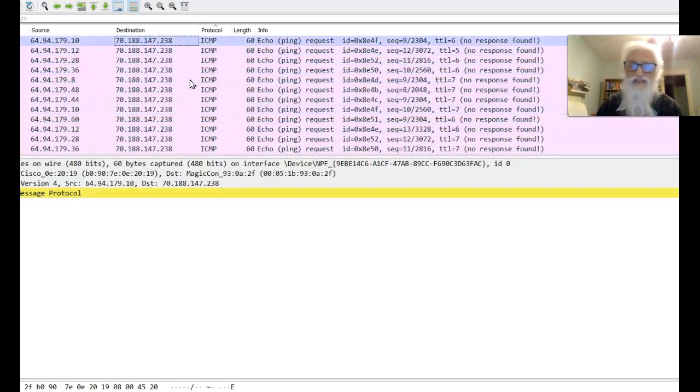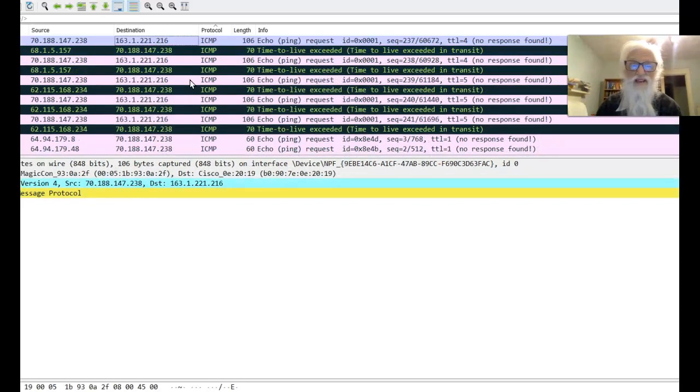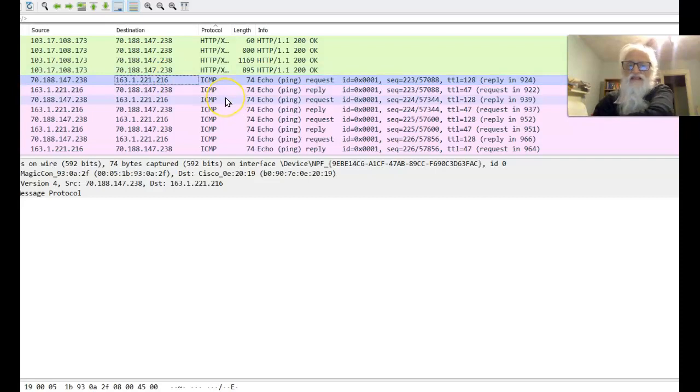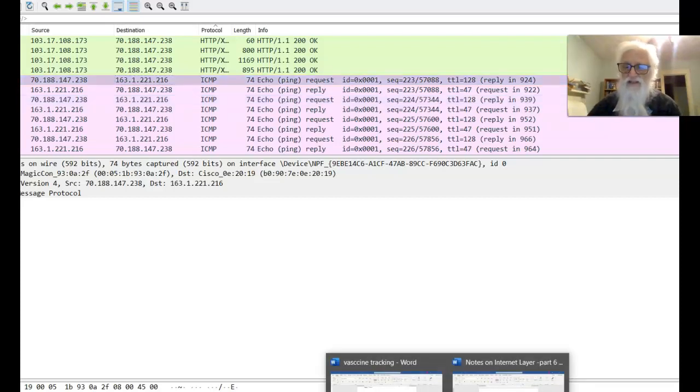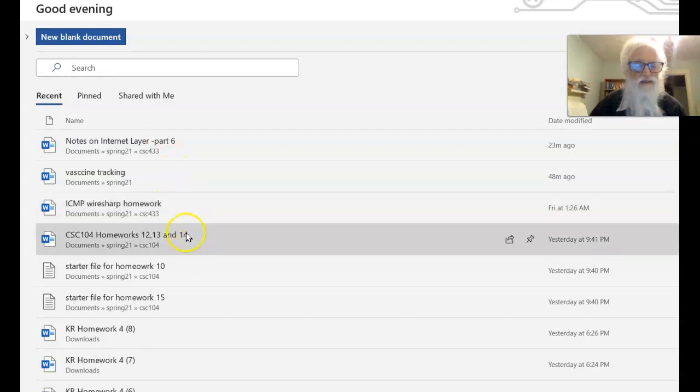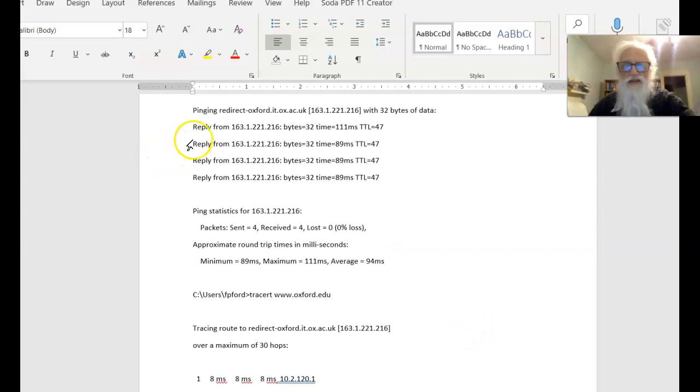I did a ping of several places to see how it would work. And it's the one at the very top here. I pinged 163.1.221.216. The system pinged it 4 times, and then took the average of them. I know it did that because I saved the command line pinging so I could make sure that I was seeing what was going to happen. Here it is. This was my pinging, and you could see I had the 4 pings, the bytes, the time to live.